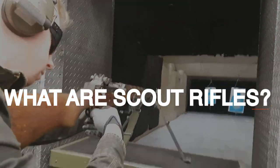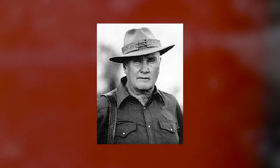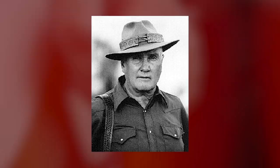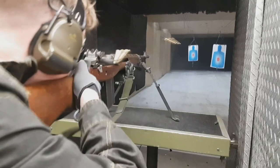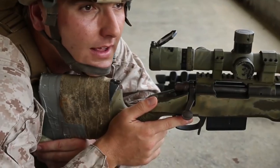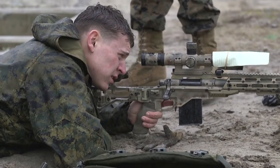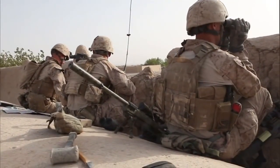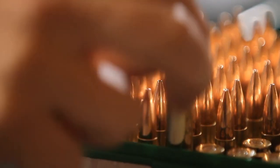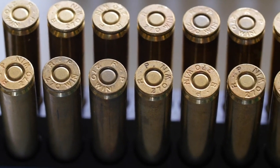The concept of the Scout Rifle was developed by recognized gun expert, the late Lieutenant Colonel Jeff Cooper. The rifle needed to be accurate with iron sights to 500 yards and powerful enough to take down large game animals for hunting or self-defense. For this, Cooper selected a bolt-action rifle, as these are far less restricted than semi-auto rifles, less than 40 inches long and weighing under 6.5 pounds. He also chose the .308 / 7.62 caliber as an ideal all-purpose round, and as it is common with many militaries around the globe, easy to find.